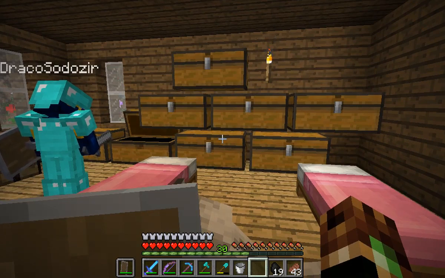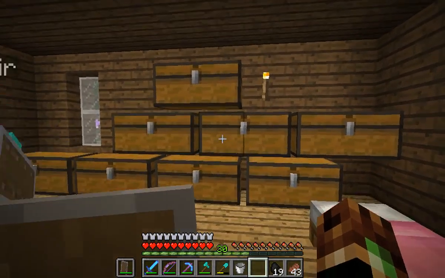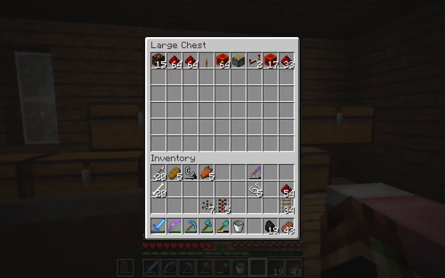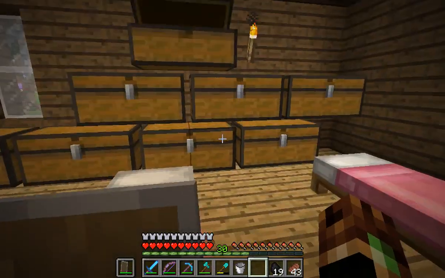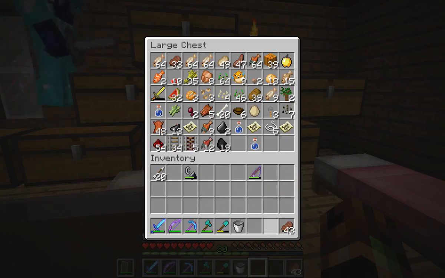We've just got a bunch of chests placed randomly. They're stacked incorrectly because I thought it would be cool, but it's just kinda all over the place and doesn't help. Alright, I'm just putting it all in there. Okay.